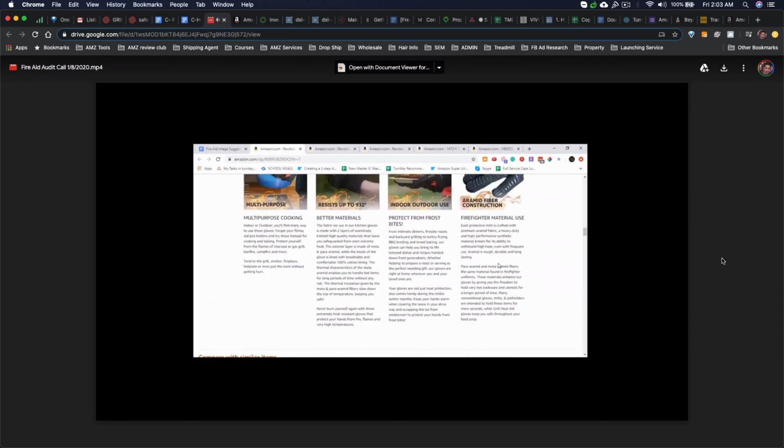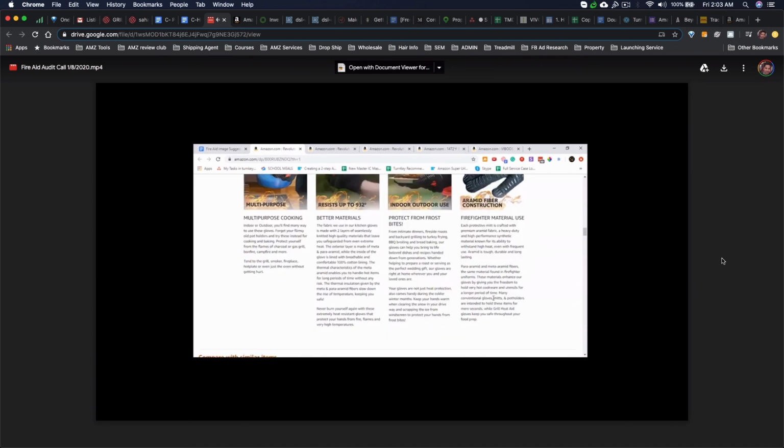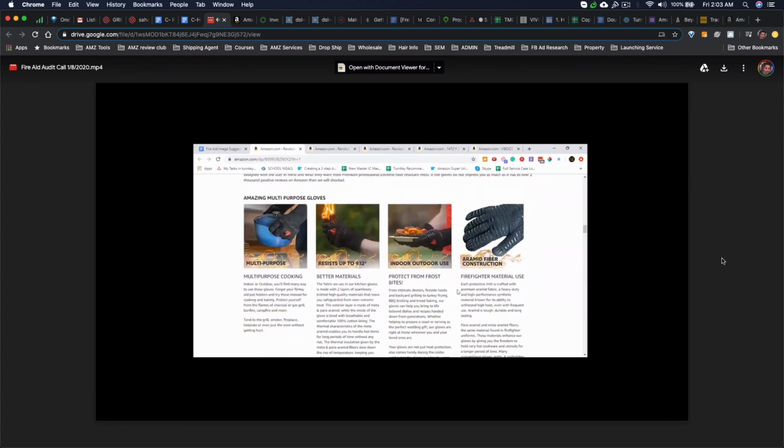And then something that we really like to take advantage of is the cross-selling module in the A+ content. Have you seen that? Basically you can add links to other products of yours right down here, or wherever in the listing you want to put it. Have you seen that at all? No, I haven't actually, no. So it's really cool. It's right in the A+ content builder.